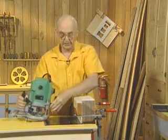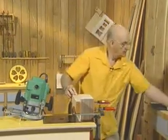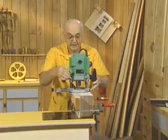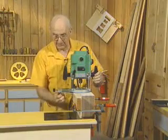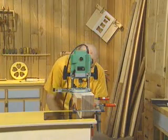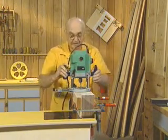I put 2 lines on here, and the 2 lines represent the length of the box cut for that piano hinge. So I'll set the hinge over there, and we should be away. Now, get the cord out of the road and pop it up. Make sure that all the screws here are tight so they don't vibrate loose, and we get some power. Hinge is ready to go. We'll get this off and plugged in, and let's go.